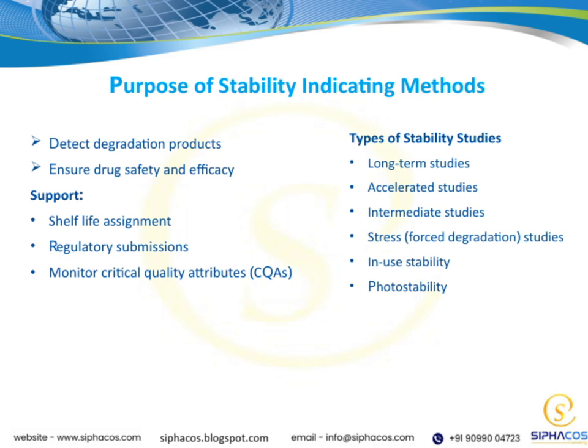These methods support critical activities like assigning shelf life, preparing regulatory submissions, and continuously monitoring critical quality attributes, or CQAs, that are vital for product consistency. Altogether, these stability studies and methods help us safeguard the quality of our pharmaceutical products, ensuring they deliver the intended therapeutic benefits safely to patients.